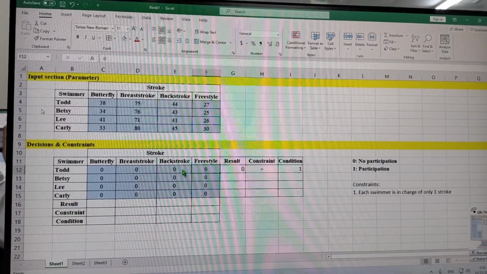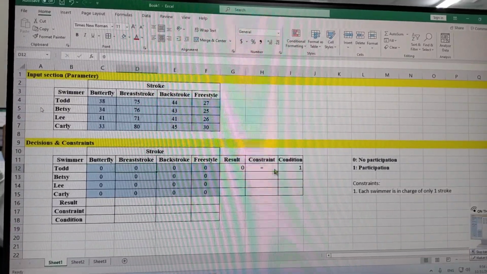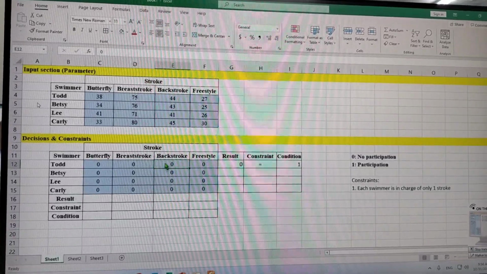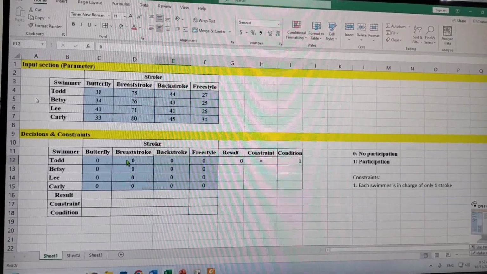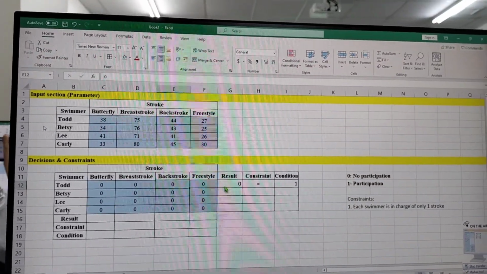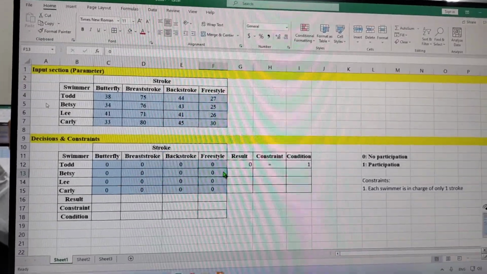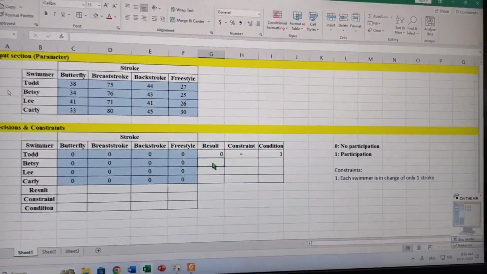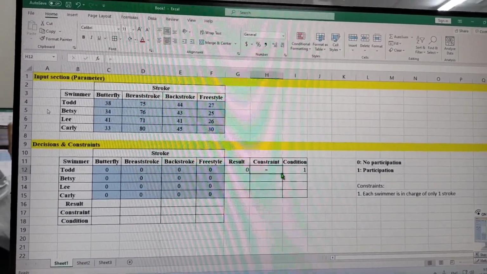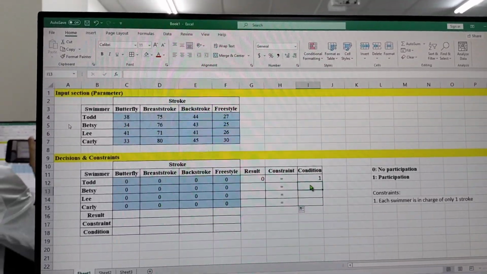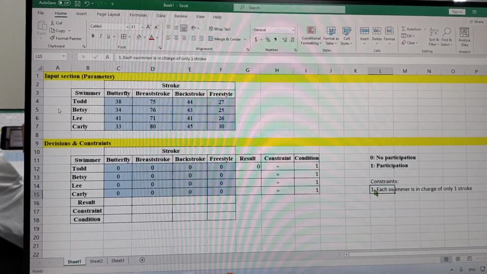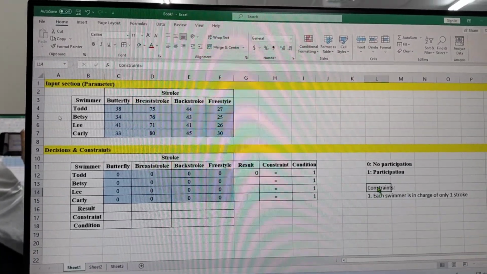It can be either 0 or 1, and because the sum of these values must be equal to 1, there will be only one situation when 1 occurs, and the remaining must be equal to 0. Similarly, we do the same for each of the swimmers. We take the results, the sum, and the constraint is the same for all of them. So that is the first constraint.